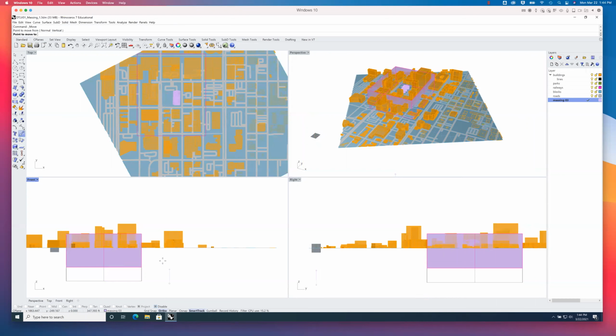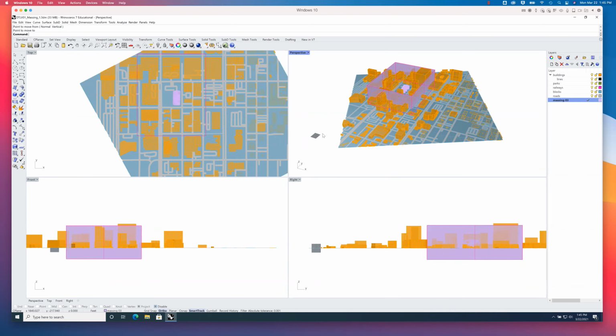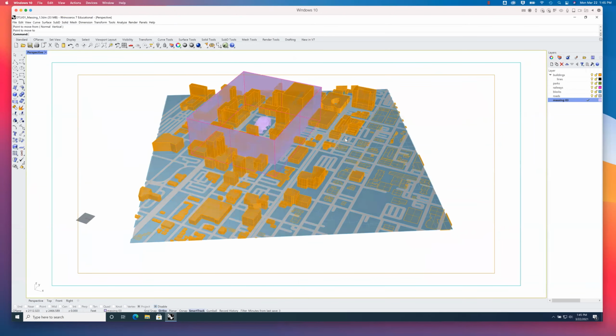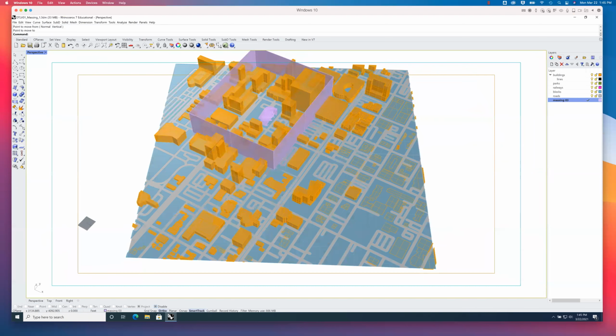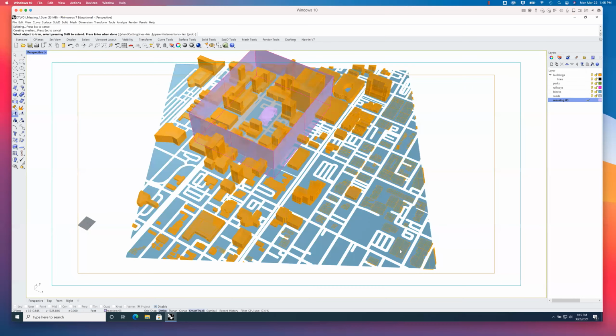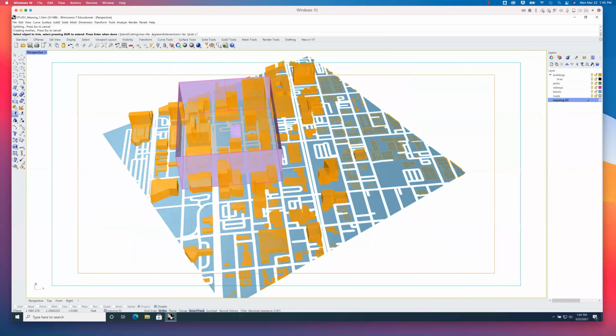All right. Maybe sometime today it'll be responsive and I can trim. Yeah. All right. Use this to trim all of this. Trim some of it. There we go.